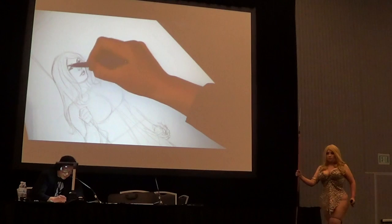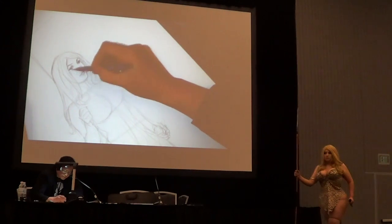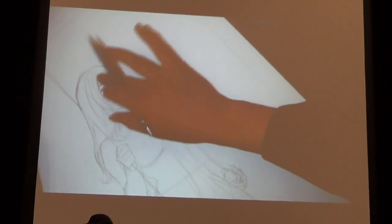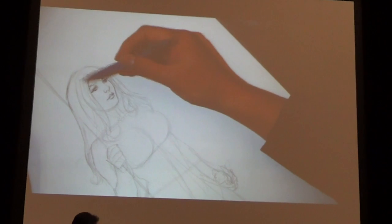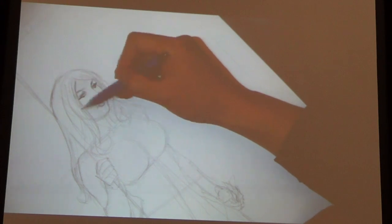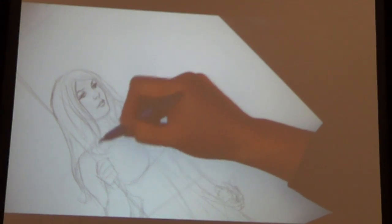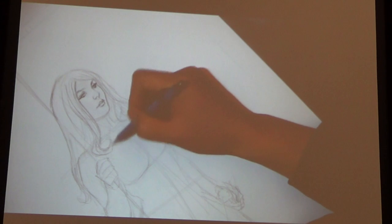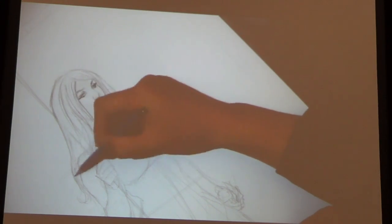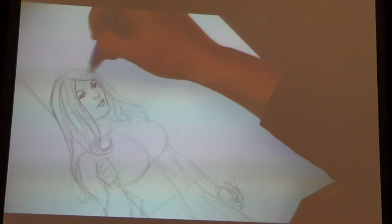So essentially, what I do is I do all the shading last. I try to get all the outline first. Remember, there's no wrong way to do art. It's the finished product. So whatever you do, don't get all freaked out if you think you're doing it the wrong technique. The technique really doesn't matter. If it works for you, it works for you. So once you know your anatomy, it can go really fast.